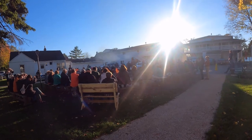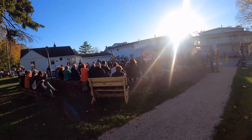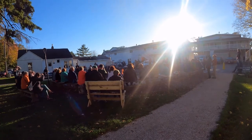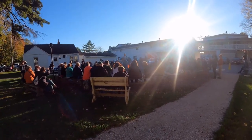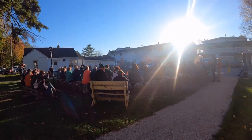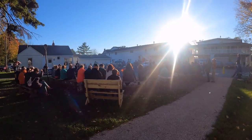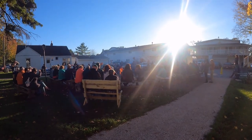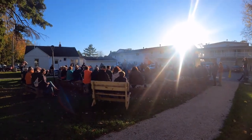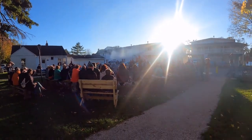It wasn't until around the turn of the century that people started to appreciate all the natural beauty up here in Door County. They quit logging all the forests, they started designating areas for state parks, and they started to build and open the first hotels and resorts for tourists — including that one right there, the Edgewater Resort, which opened in the year 1900. It was one of the first hotels to open up here in the village of Ephraim. They didn't build the highways as far north as the peninsula until the late 1920s.